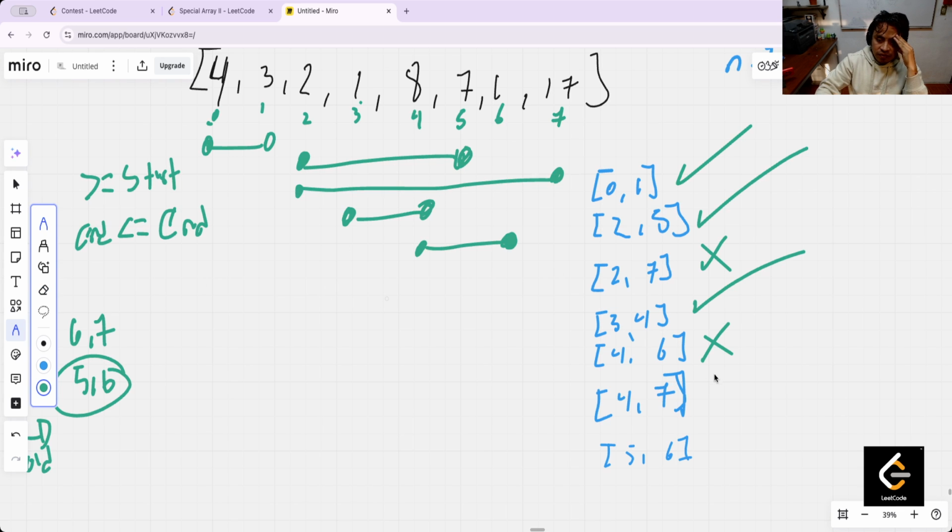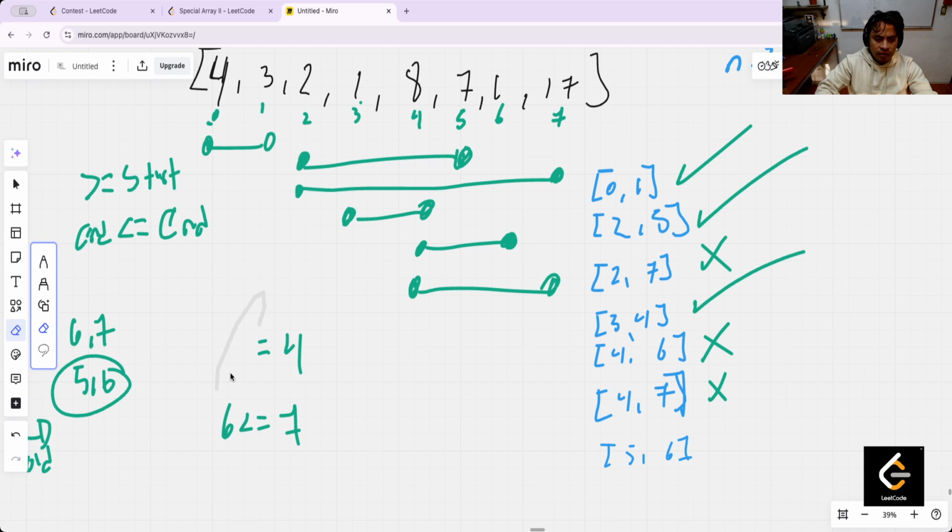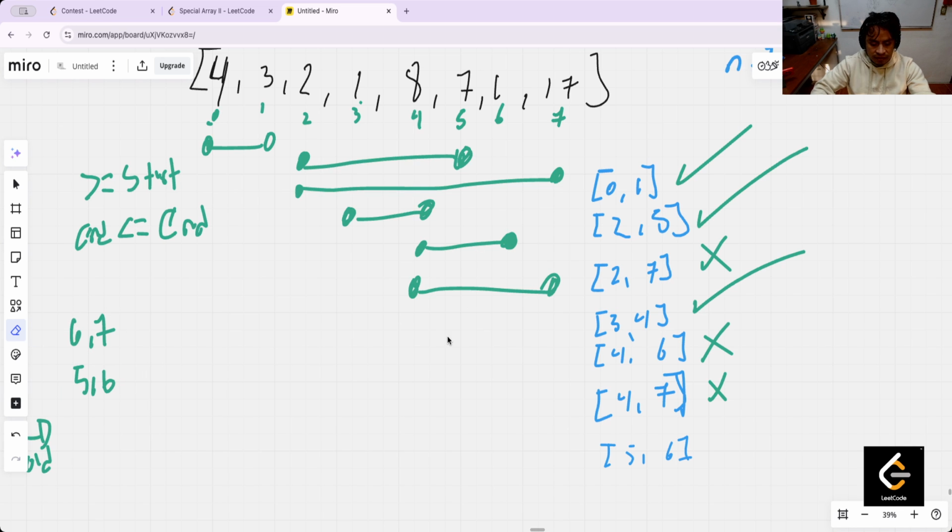The next is 4 and 7. 5 is greater or equal to this and 6 is less or equal to this. It's okay, and I'm sure that this is wrong. And I don't add anything here. Now the next is 5 to 6.